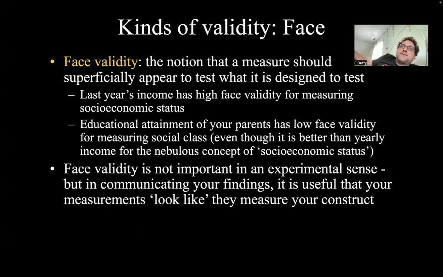But the problem is that people go through periods where they might have a job and they might go through a period of unemployment, and it might look like they are from a low socioeconomic status, but it really was just that they were unemployed for 4 months of a particular year, and that's artificially depressing what their salary is. A better measure is educational attainment of your parents. It has low face validity for measuring social class, but it's actually a better measure than yearly income for this nebulous concept of socioeconomic status.